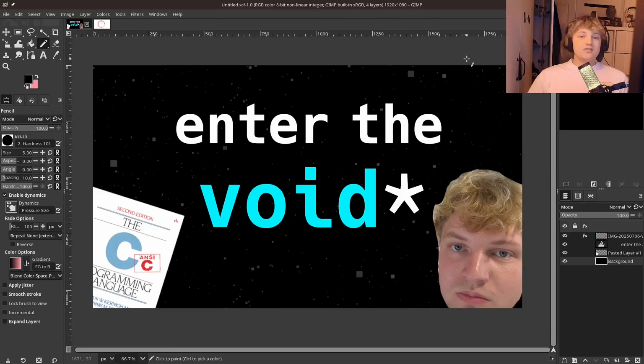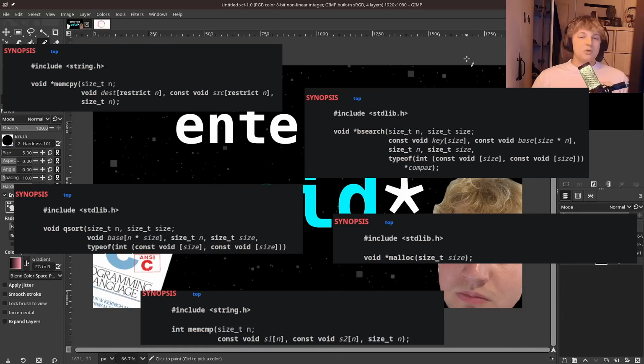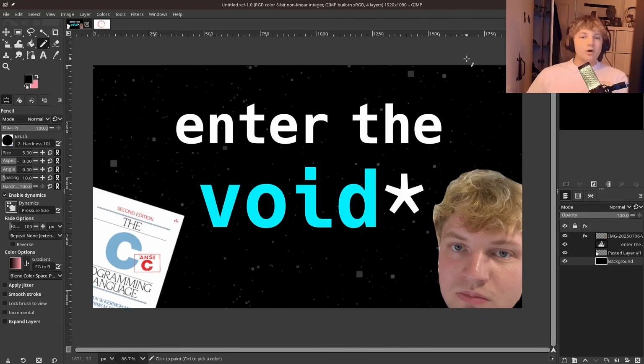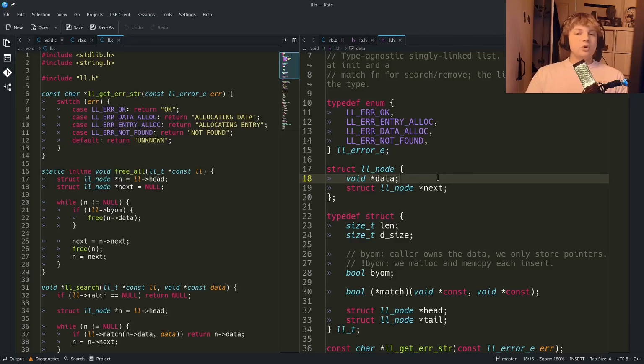The solution to this is a void pointer, and you'll notice that the C standard library actually uses void pointers everywhere in order to give us a type agnostic API. So what we're going to do is essentially use this technique ourselves on our own personal libraries and data structures that we want to build. To demo this technique to you, I've got two elementary data structures. The first one is a linked list.